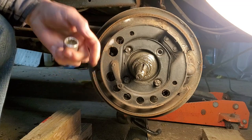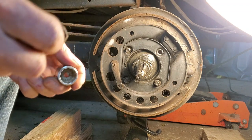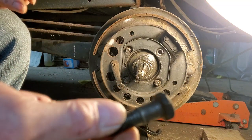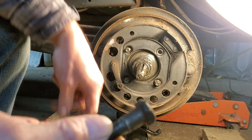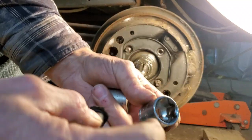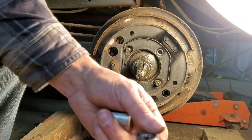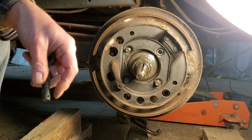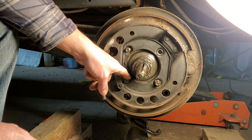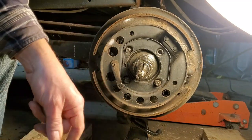So these bolts that hold the backing plate on are giving me some trouble. I got one of them off. And what's happening is the head on the inside bolt behind the backing plate is pretty shallow. So when you put the socket on it, the socket's tapered inside and you're only getting about half of it and it keeps falling off. The other issue is the same thing on the bolt down here. I got those two, but they're recessed in, and this one's a little messed up at the top. So I had the same trouble with the socket. It's recessed in and I'm not getting enough of a bite on it.